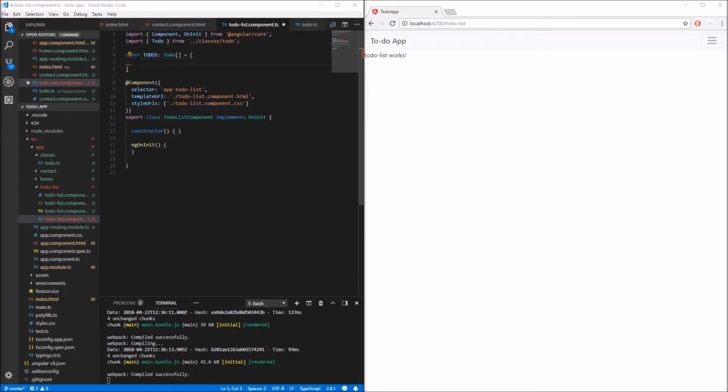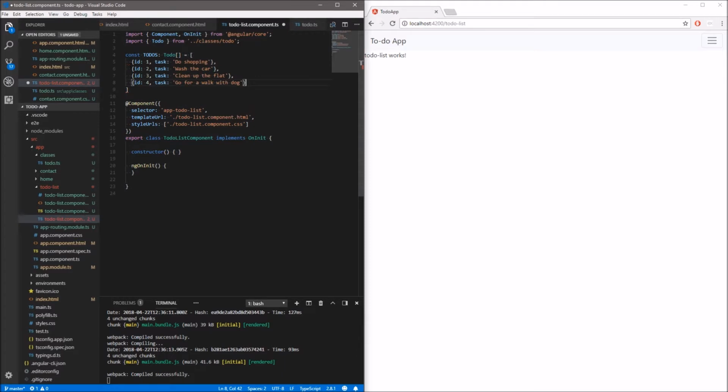I will copy some objects inside the array. And also we have to close the array. So we have the 4 positions with the id from 1 to 4 with different tasks like do shopping, wash the car, etc, etc.